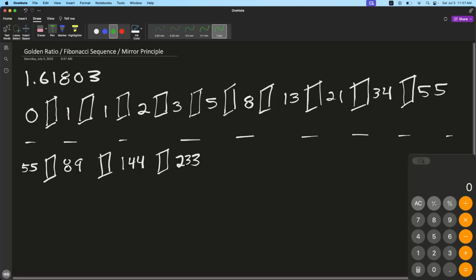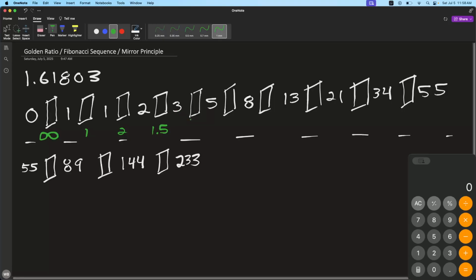So this is actually my favorite thing that happens here, because on the first sequence, if we divide 1 by 0, what do you get? Well, if you know calculus, you know that you get infinity, which is incredibly interesting, right? Because from nothing became something, and the ratio of that is infinite, the Big Bang, right? Whatever you want to think about it as. 1 divided by 1 is 1. 2 divided by 1, 2. 3 divided by 2, 1.5.